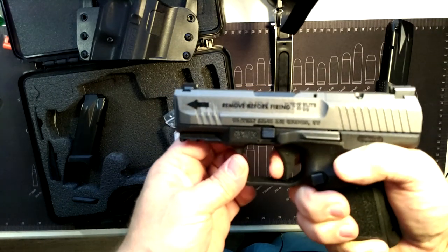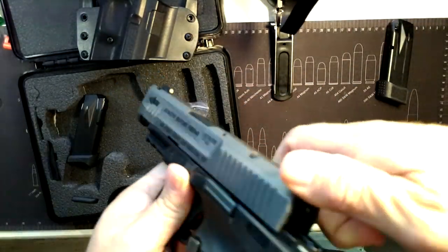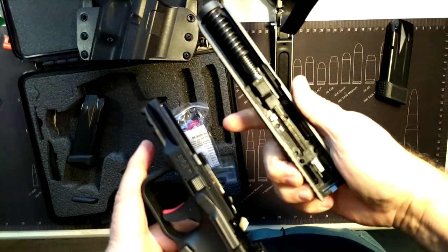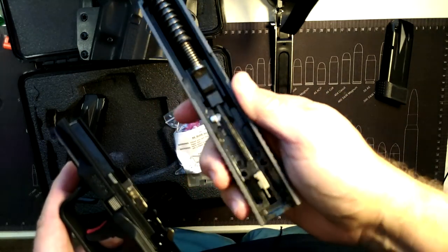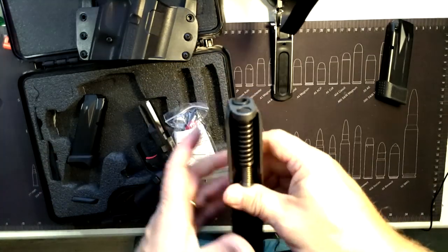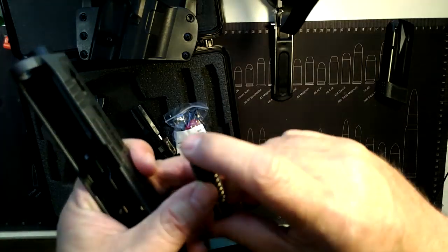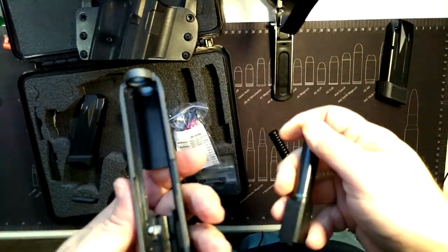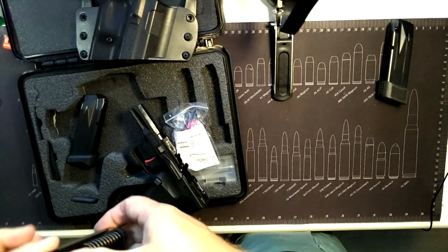Let's test the disassembly of it. So, it's a little stiff, but up and off, just like the Elite. Looks like there's some oil and lubrication in there from the factory. You can see a little glistening. Plastic guide rod with a steel tip. Little notches in there. It's a little different. Plastic guide rod. And there's your little over 3-inch barrel there. 9x19. Okay. Cerakote finish. Your standard gray tungsten Cerakote finish that most of the Elite series has already.